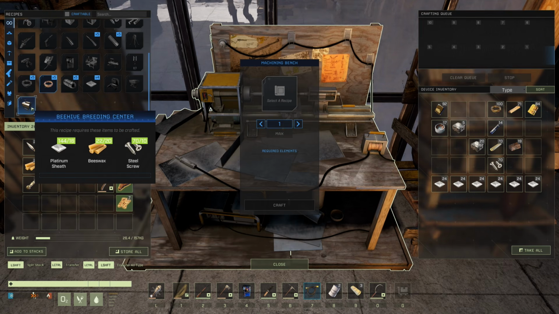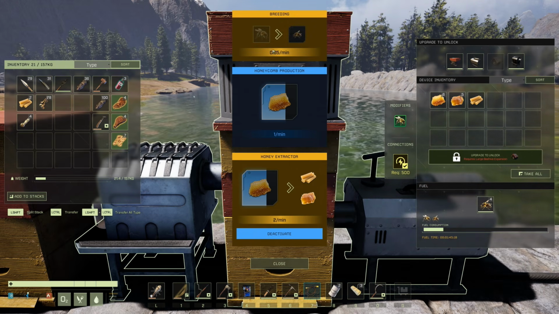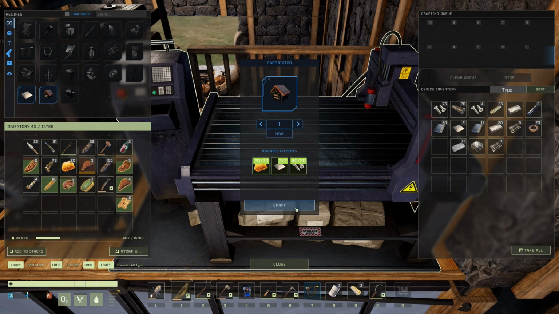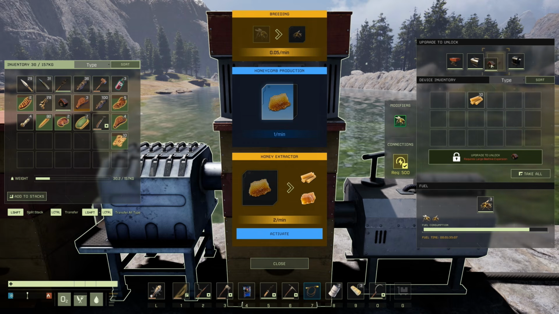When you've got enough beeswax, you can then make your beehive breeding center in your machining bench, like so. And you put that in, and this is where it starts to get fun, because that is where your queen bee goes, and it's going to start producing you worker bees. Don't forget that large beehive expansion in the fabricator. It's going to give you more slots, and you're going to need all of those.